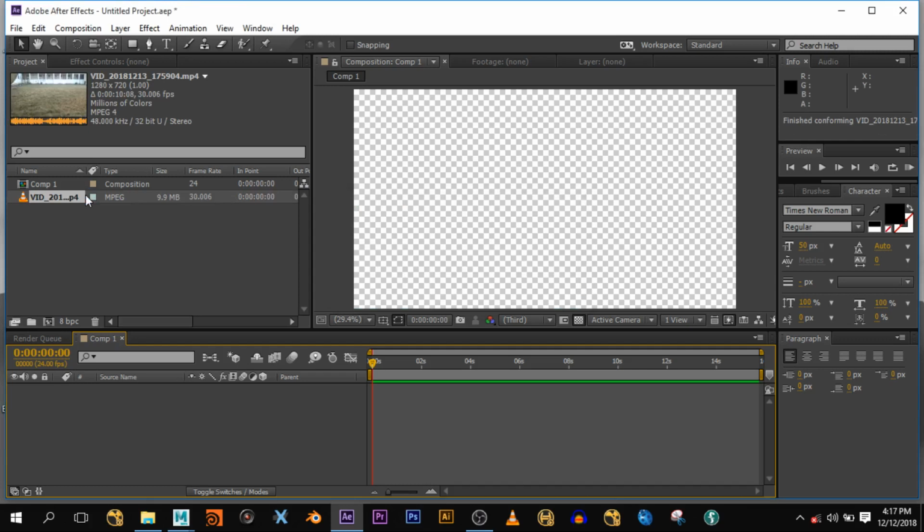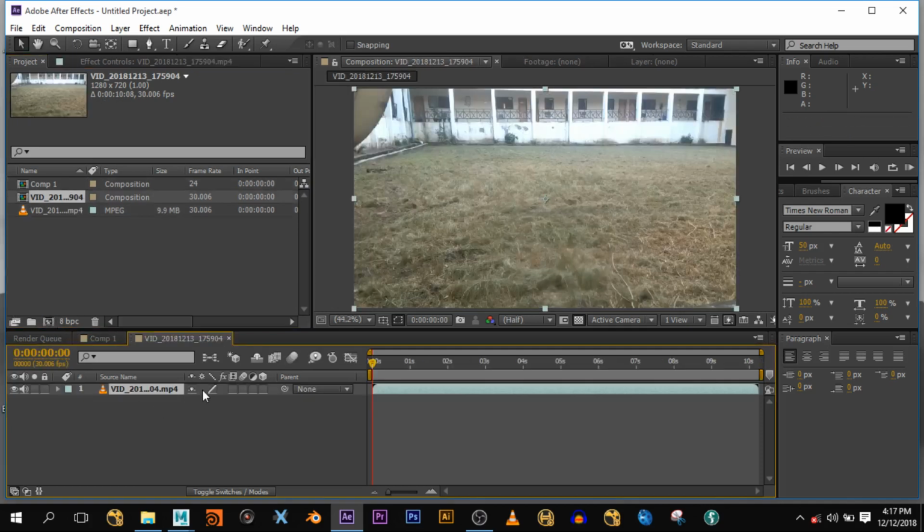So when you want to export, you export as JPEG sequence. So now I can bring in this, just drag it here and drop it. So it creates a composition. So to check the information for our composition, you can easily get it here. This is the frame rate, 30 frames per second.